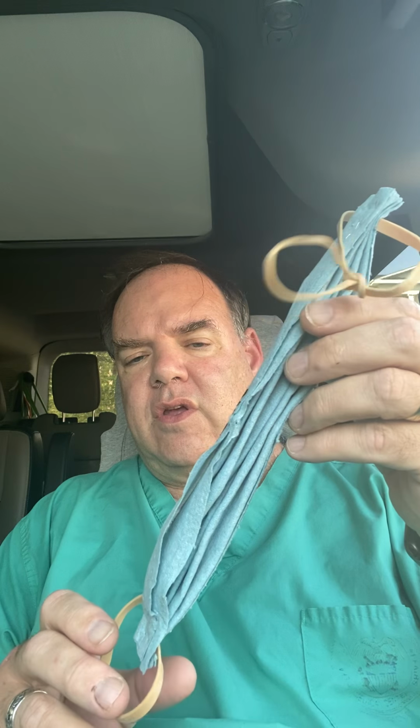Basically, it has rubber bands which are used as the ear straps, and it's constructed from shop towels, 2-ply. If you look at the mask, you'll see there is an upper edge which is marked nose and a lower edge which goes at the bottom of the face. Along the upper edge of some of these masks, you'll feel a rigid insert, which is a pipe cleaner. That is the part that should be on the top, and this other edge goes down by the chin.